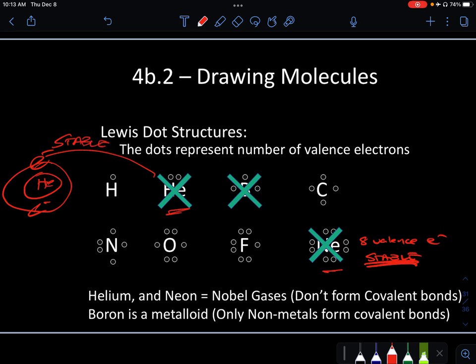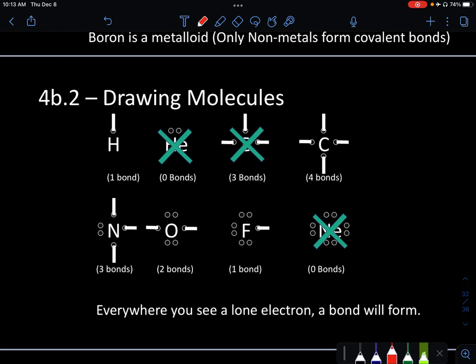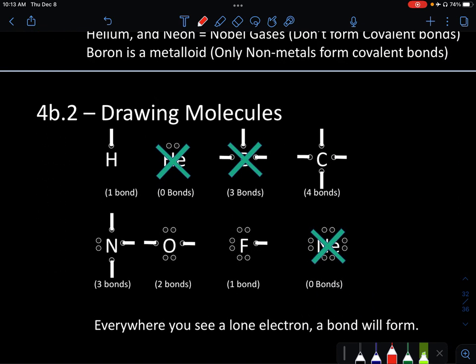All right. Boron's tricky because it's a metalloid. And so really, when we look at this one, boron is likely to do ionic only. All right. Meaning that it's only going to form through ionic bonds. All right. So once we see how these valence electrons set up and how we can draw them, then what we can do is start to show how they're actually going to create these different bonds for us, okay?